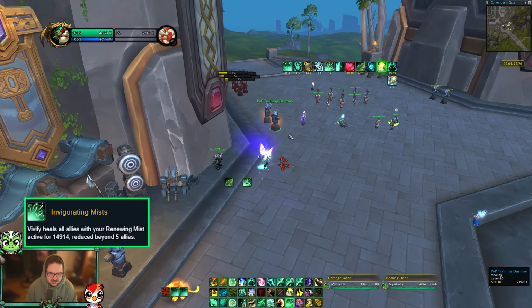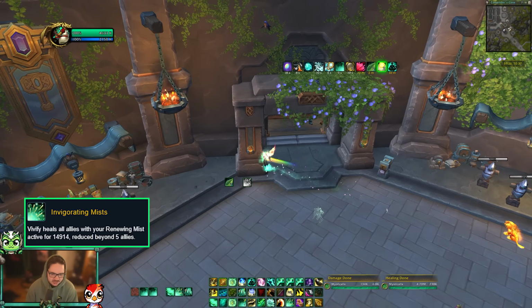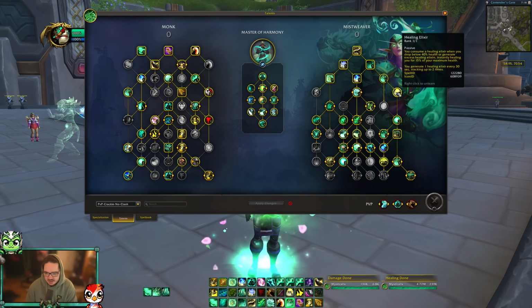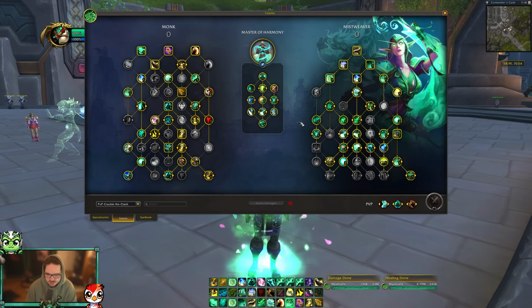So this has Renewing Mist, this has Renewing Mist, and if I Vivify, it heals both of them. So really, really important. Basically, what it comes down to is just keep Renewing Mist up on as many people as possible at all times. Healing Elixirs is just a passive heal when you drop to a certain amount of health. Common Coalescence increases the absorption of your Life Cocoon, which is great.